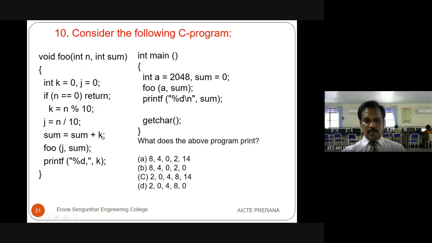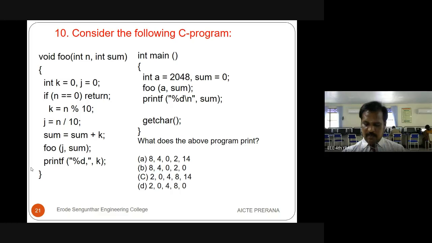Now sum equal to sum plus k. The value of k is 4, and sum already contains 8, so 8 plus 4 gives 12, the new sum. Now foo of j comma sum. The value of j is 20.